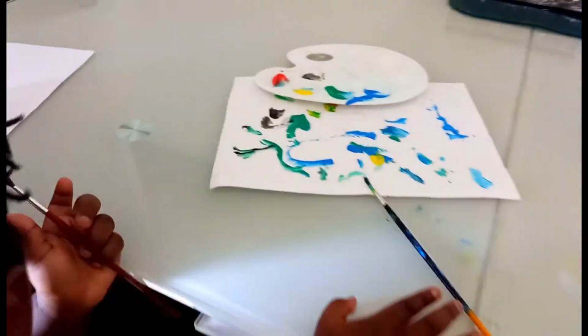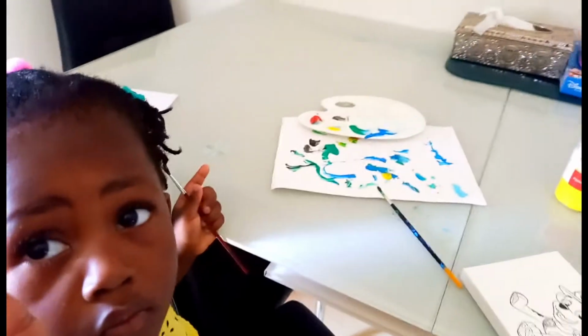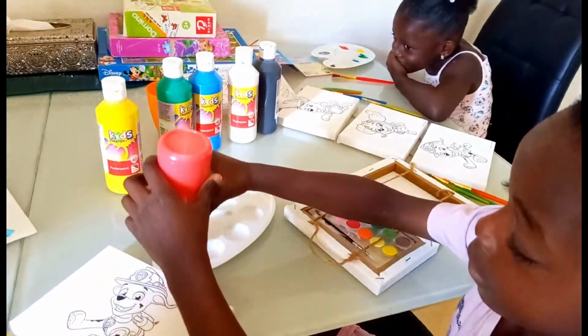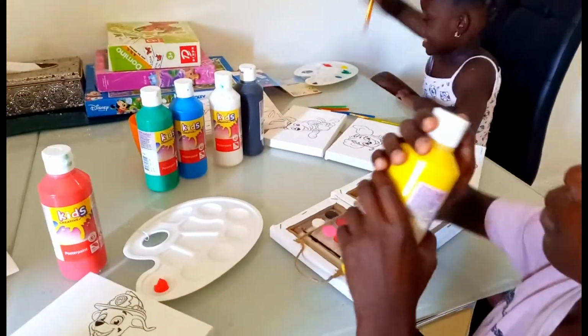Wow, beautiful Farida, that's good job. Keep painting. Yes, we're gonna clean your hand later, okay? Don't worry about that. What color is that? Red. Now we need the yellow.